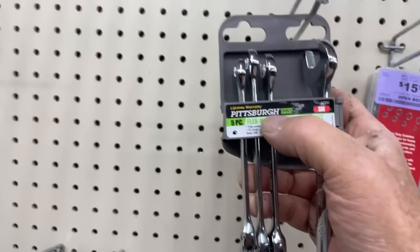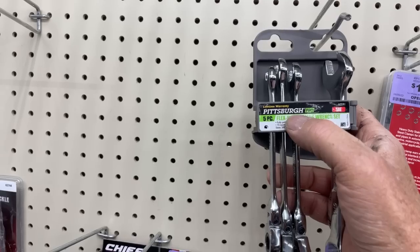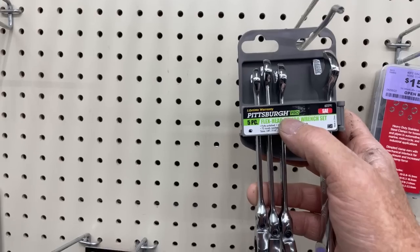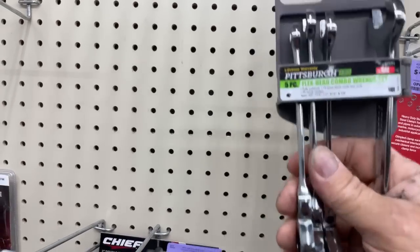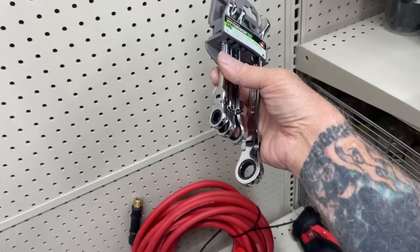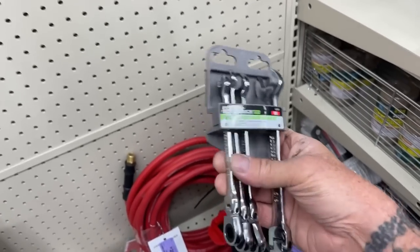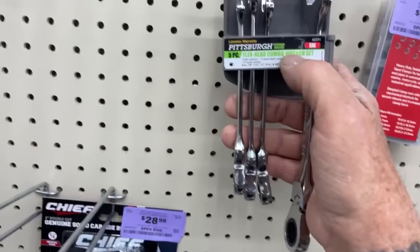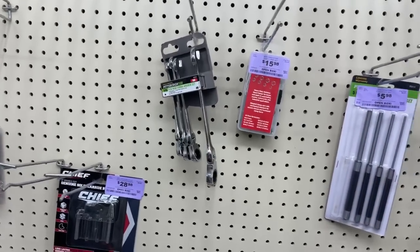Do you see this name right here? I've got a video coming up where I actually took the ratchetable breaker bar that Pittsburgh has and I torqued it down to 400 foot-pounds and it held up — it didn't break. Pittsburgh Pro tools are the cheapest tools you're going to buy at Harbor Freight, but in my opinion they are very, very good, high quality tools. They might not be the nicest finished or the most comfortable in your hand, but I will say from experience Pittsburgh Pro tools — sold exclusively at Harbor Freight — are a good buy.